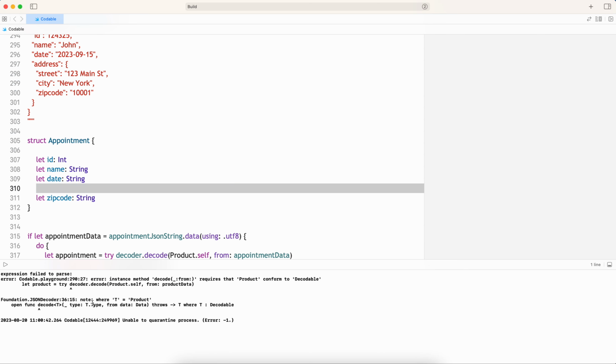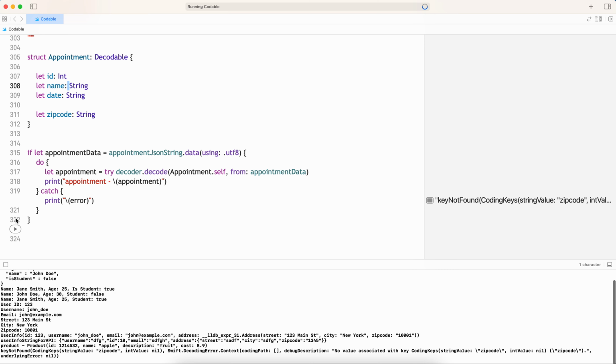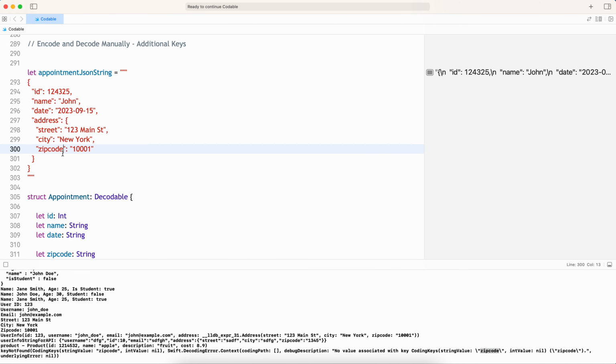Since we are decoding it, at least this needs to conform to the Decodable protocol. Now it should throw an error. Why? Because the JSON structure and the custom model structure are different. That's how it is complaining: zip code, no value associated with the coding keys. I don't see the zip code value in the JSON.